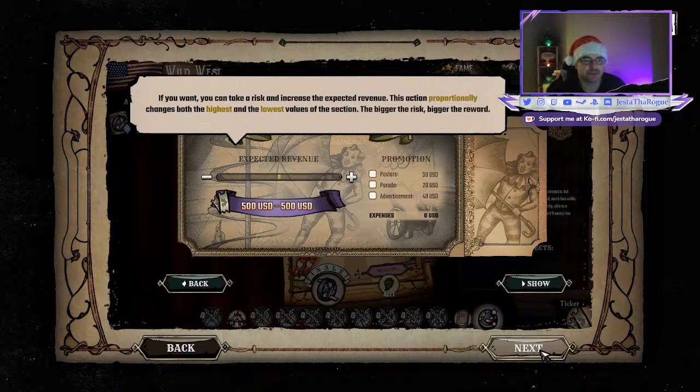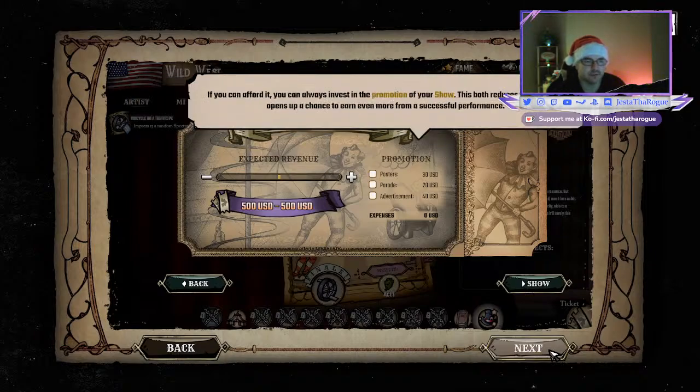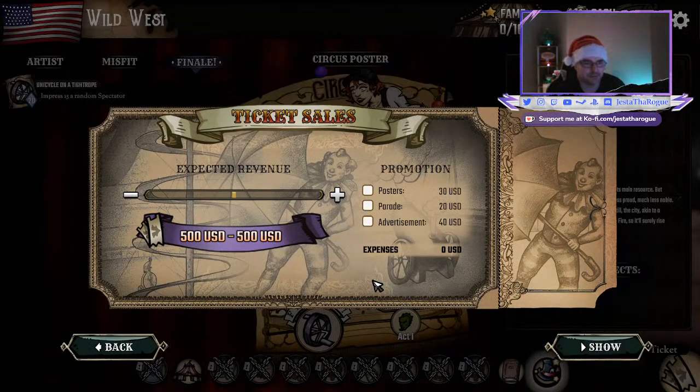If you want, you can take a risk and increase the expected revenue. The action proportionally changes both the highest and lowest values of the section. The bigger the risk, bigger the reward. Okay. If you can afford it, you can always invest in the promotion of your show. That both reduces the risk and opens the chance to earn even more from successful performance. Right, so we can up the price of tickets, but how much money have we got? I can't see because it's under my camera. We've got $300. Let's do a poster.